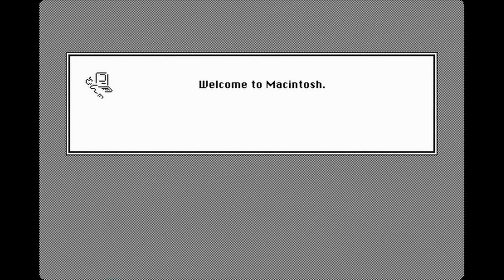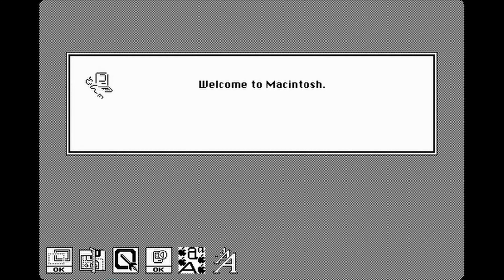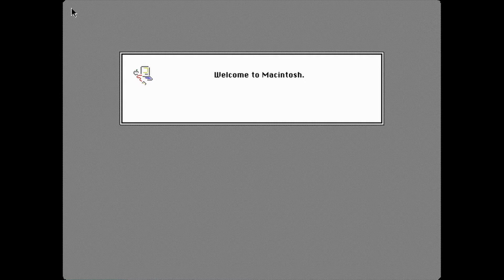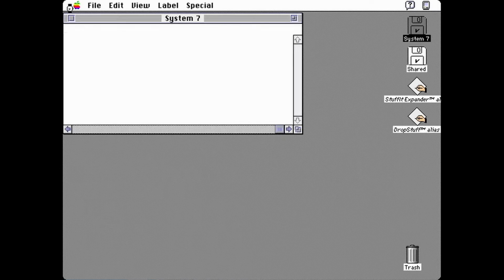This is the first video of two parts about installing classic macOS onto emulators. In this part, I'll show you how to install System 6 and System 7 on Mini vMac. I'm using a custom build of Mini vMac, which is available, along with all the necessary software, except the actual system install disk, at the links below.